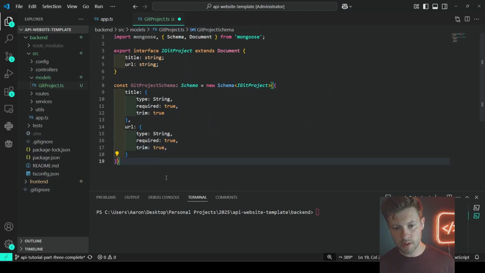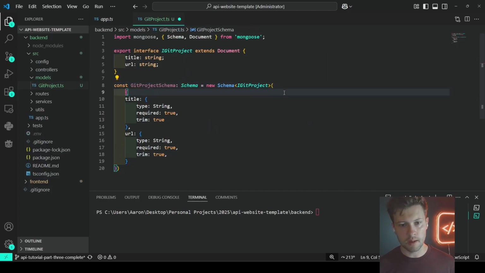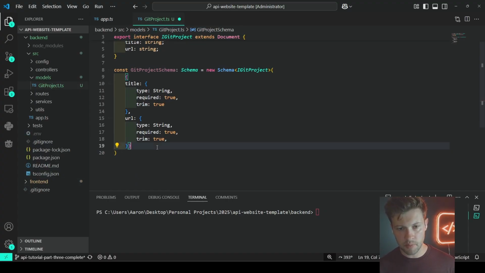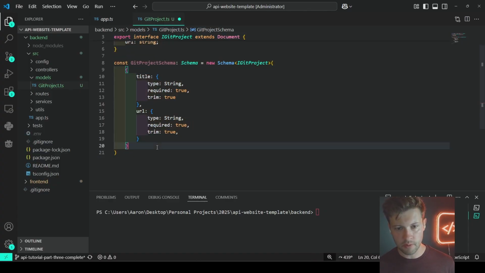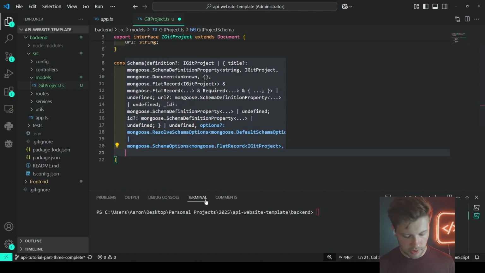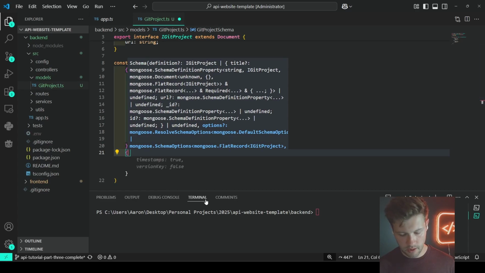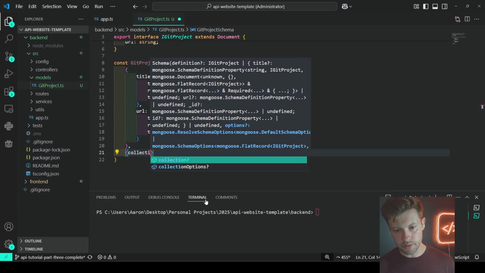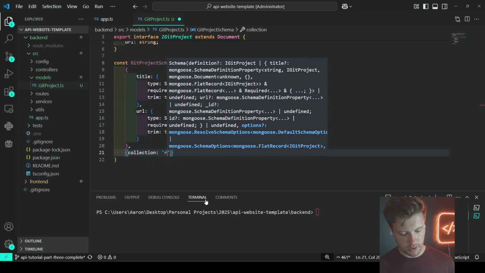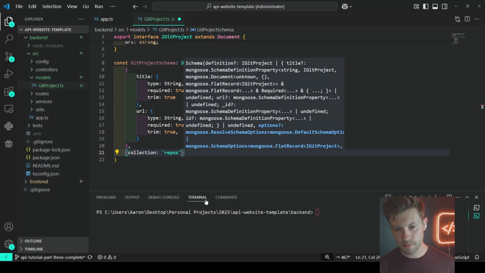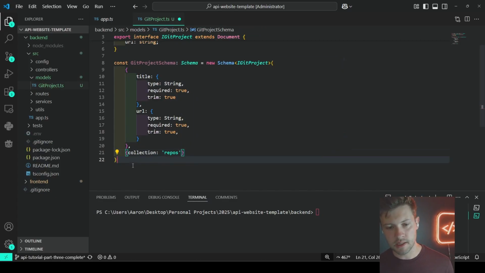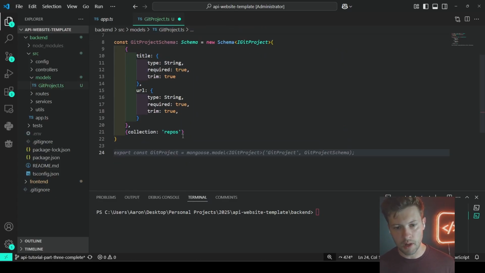And then what we want to do here is, because we already have the data within our database, we want to let Mongoose know where that data is going to be stored. So I'm just going to move these curly braces up into our method. I'll reformat that. There we go. And then after the set of curly braces, we're going to include just another one here and put collection. And I believe we called our collection repos. So that's where this data is going to come from. And now Mongoose will know about that.